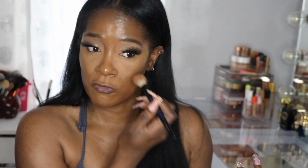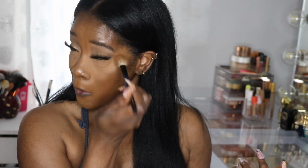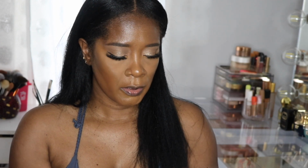I think it neutralized that yellow very well. Is this going to be my new combo? I love this idea of makeup of the week. Look at that. See? I would have never used this. I would have been still using it. I love my eye look. It's subtle, but I like the little sheen on it.